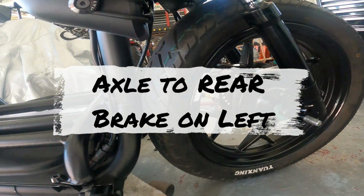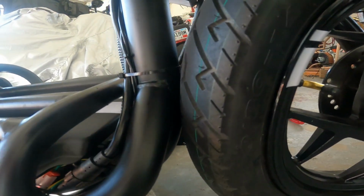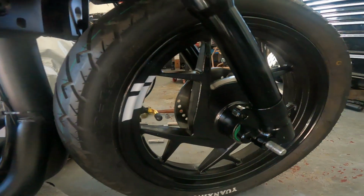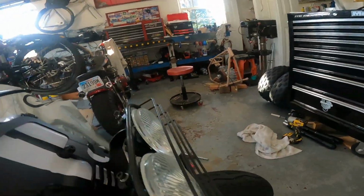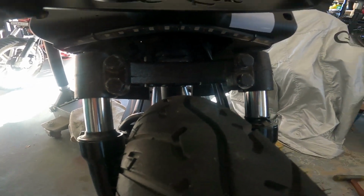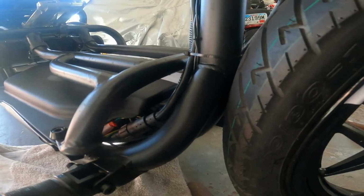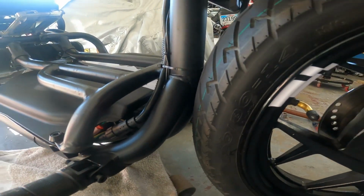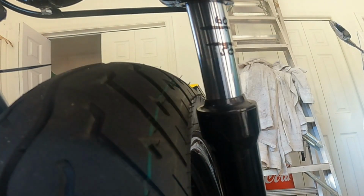So you can see we're not close to 60. The wheel hits the frame. That's what's limiting us on the axle rear. We've got plenty of clearance up here still with no fender on it. And now we'll try it with the axle flipped around. So we're going to put the brake on the right side and the axle forward. Okay, we've got the brake on the right side. We've got the axle forward. And we're going to check limiting again.